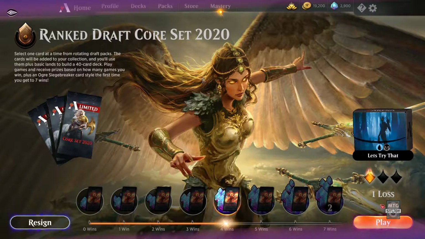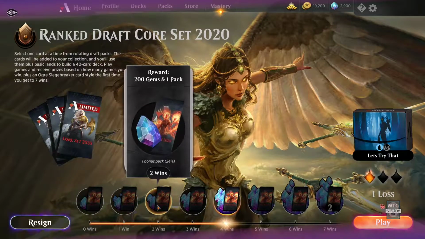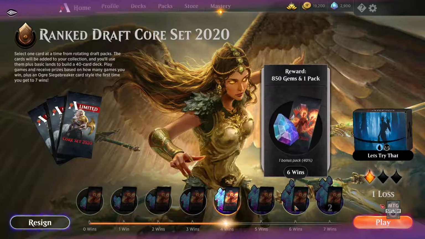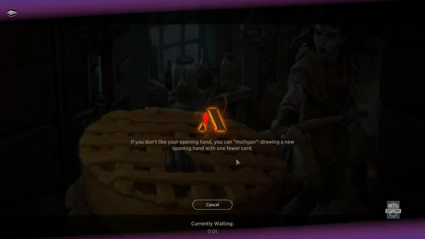So yeah, this is the second video because I recorded them at different times. I couldn't play the draft in one go. I decided to take a break at some point. So yeah, basically continuing. We already will get like 450 gems out of it, and the potential of 2 packs, 1 pack and 1 additional one potentially, which is actually awesome. So yeah. So let's continue to play.